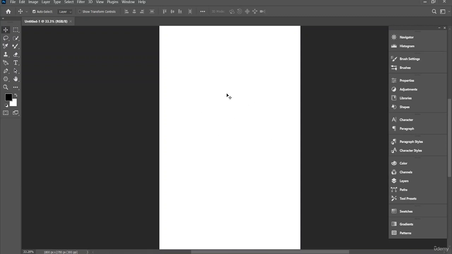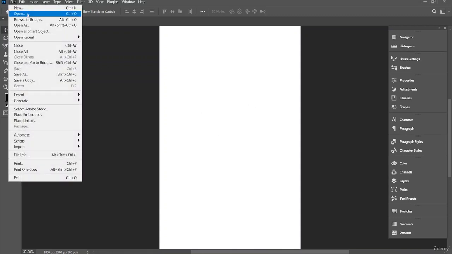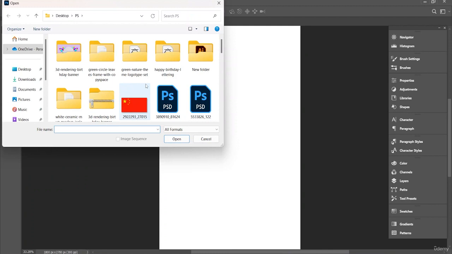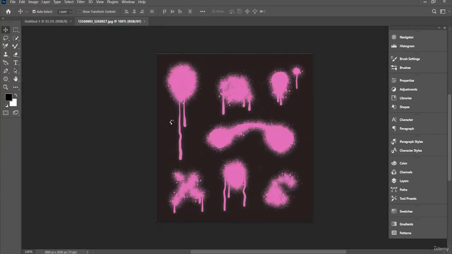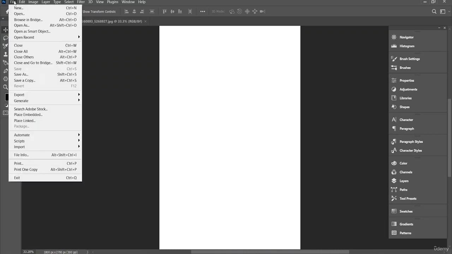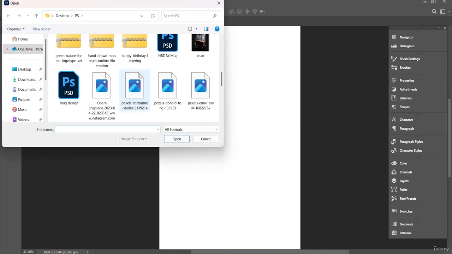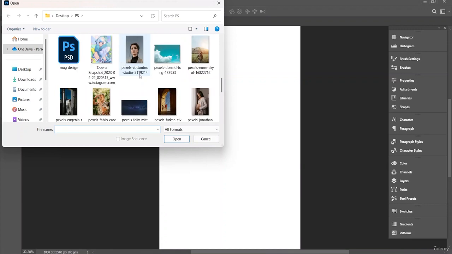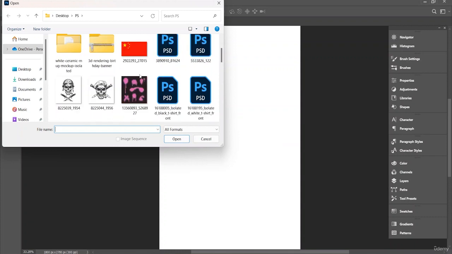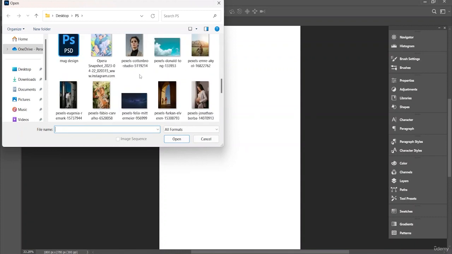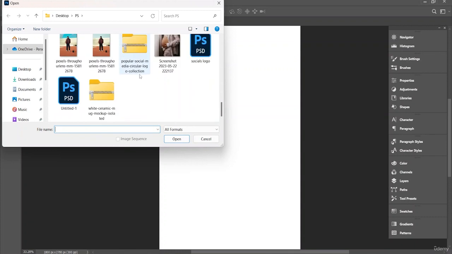As we have this page, I'm going to click on file, open. First I'm going to open up the background layer. You can use whichever background layer you want. First I'm going to add in these effects. I'm going to click on this and press on open. As that has been opened, I'm going to open up another one which I'm going to use as a background. Click on open again. I'm going to go down and find that photo which I'm going to use. Let's say I'm going to use another drip or color pattern.